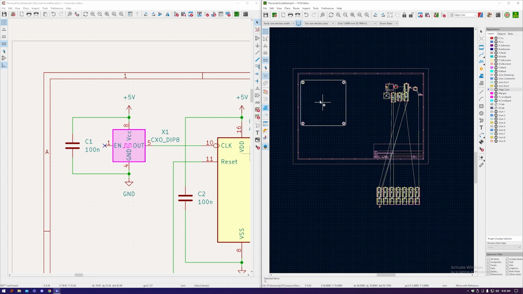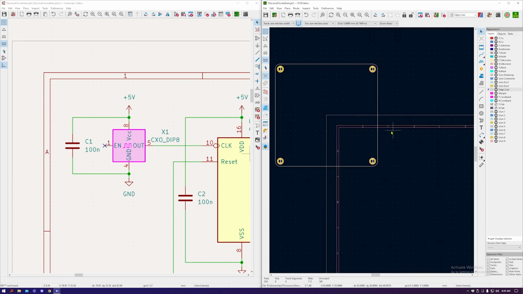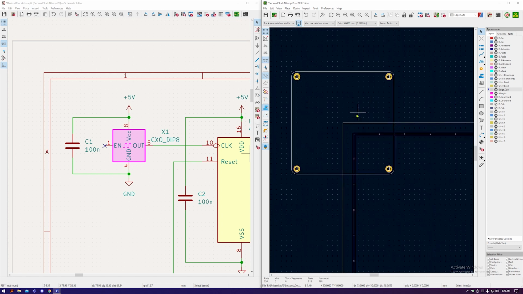And what I'm going to do is put it at 0, 0. The 0, 0 is the top left hand corner. You can see the coordinates of where the cursor is at the bottom of the window. It says x0, y0. If I move right, you can see the x increasing. The reason I've taken it to 0, 0 is because when the grid changes, 0, 0 is the only point that will always stay the same. So now when I change to 0.05 inches, 0, 0 is still in the same place.